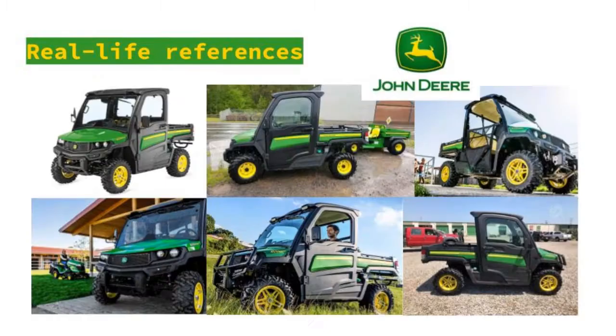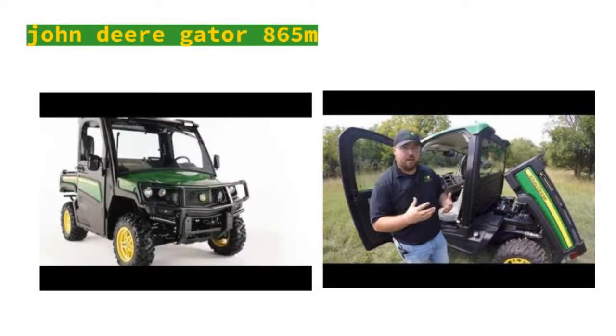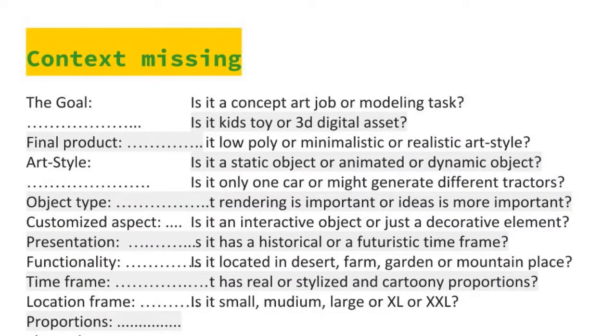or the car itself. The first step I did was collect some references from real life, many photos of the car from different perspectives and different views to understand the form and the shapes and everything around. Also, I collected a lot of videos to see how it works, like 360 views of this car. Then I tried to shape the context for myself, which is a very important thing.